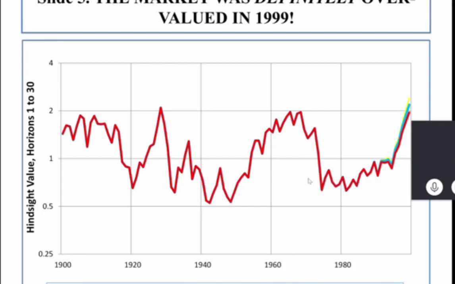When we look at those years, we look 30 years into the future at any point in time to make the most of hindsight. The book explains how it's done, but it's basically averaging out a group of investors with different investment horizons: what would they have bid for the market had they known what actually happened? So we can say with some certainty that in the early 1980s the market was distinctly undervalued, because the returns from the 1980s were really good. The trouble is, from 30 years ago we start to run out of hindsight, because we haven't yet got 30 years' worth of returns to say definitively whether it was a good or a bad time.